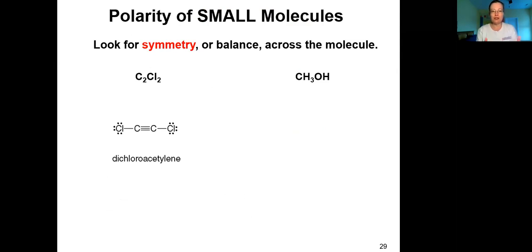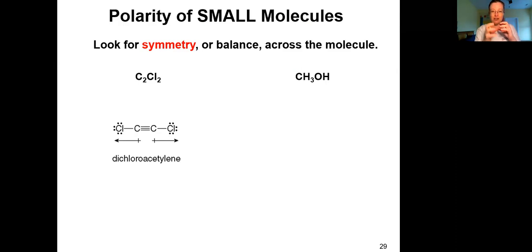When we get a formula C2Cl2, this is one of the ones I showed in the previous lecture presentation. It's one, maybe not with chlorine, but it's one where we have two carbon atoms that are triple bonded to each other, and then each one is single bonded to another atom. In this case, the outer atoms are identical. They're both chlorine atoms. They have equal and opposite dipoles. So it's a straight line.